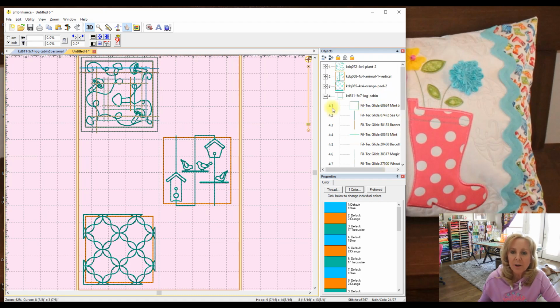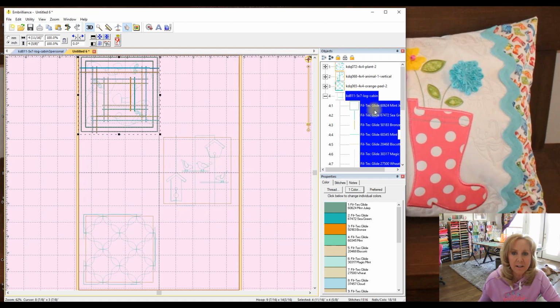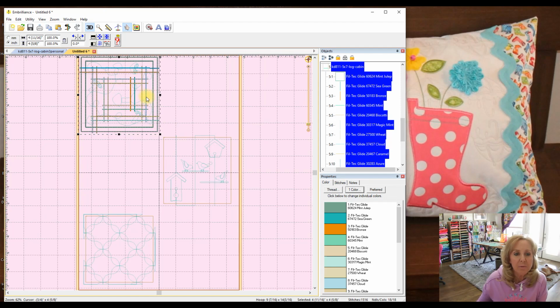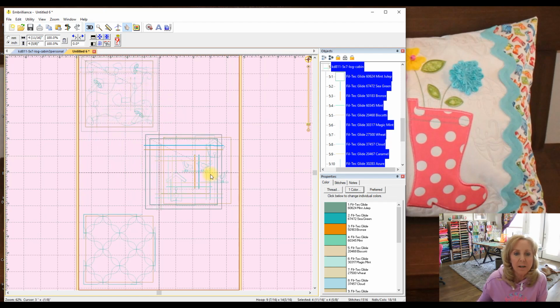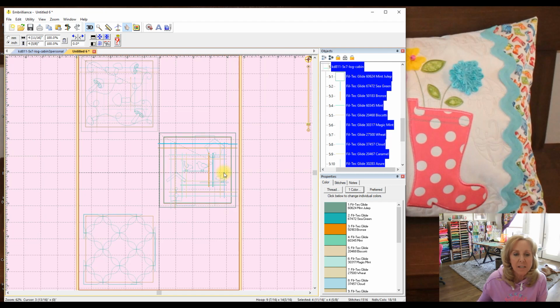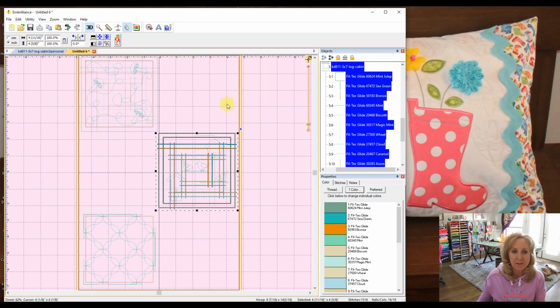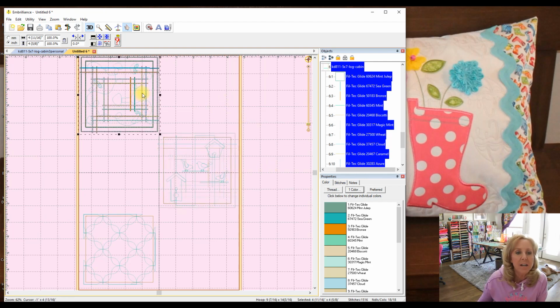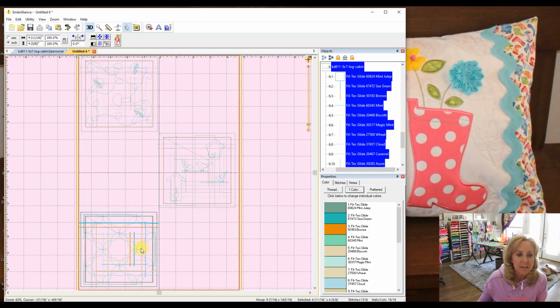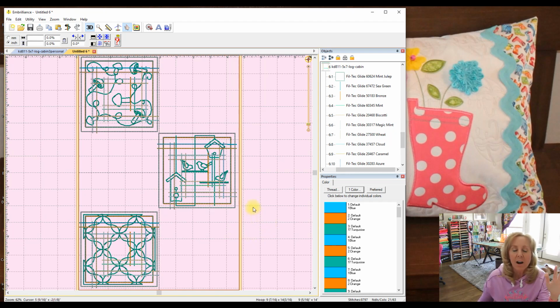If I click on this whole box here, it doesn't have the quilting, it just has the log cabin. I can hit Control C and Control V and it'll make another one right on top of it. So click anywhere and bring it down. I'm using the box from the batting to line it up. And that one is done. Another Control V will give us our third one. Again, bring it down and line it up with the batting. And we're done. All right, so now we have our three quilting designs and our three log cabins.